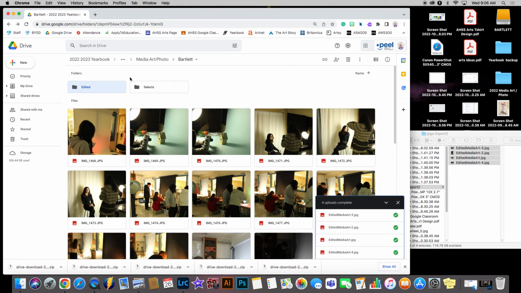And the nice thing is this is the link that you've handed in to me. So when I open up your work, I can see all of your rough work. I can see the selects that you've chosen, and then I can even see the edited pictures that you did to sort of tweak them. And you don't have to edit all your selects. If they looked good, that's fine. Just make sure that they make it into the final folder so that when you bring all your good selects into your Yearbook website application.